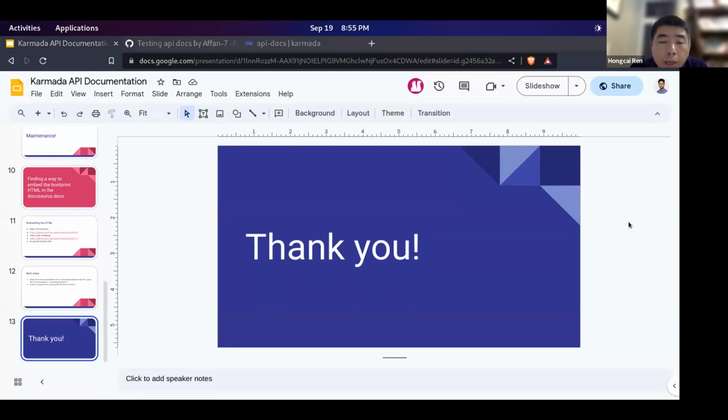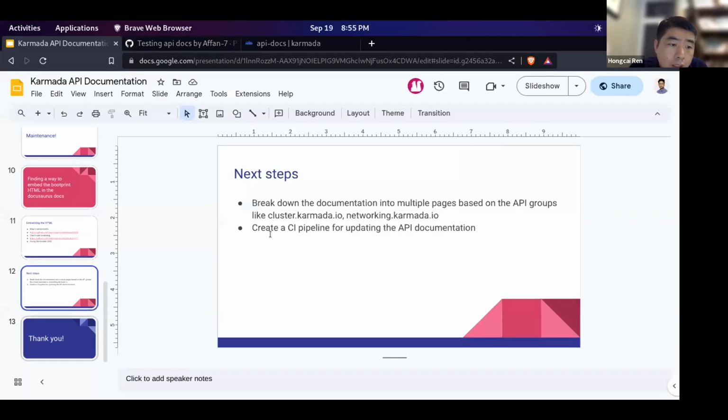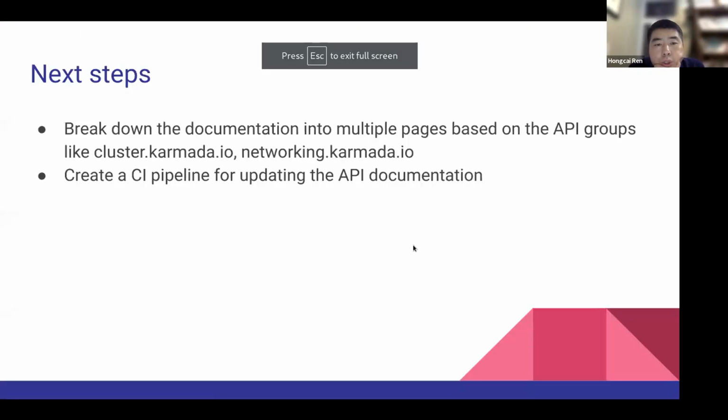Can you go back to the last slide? Yeah, slide 12. I am not sure if it's easy to create a CI pipeline for updating the things, because the API is managed in the Karmada repo, and the documentation will be in the website repo.